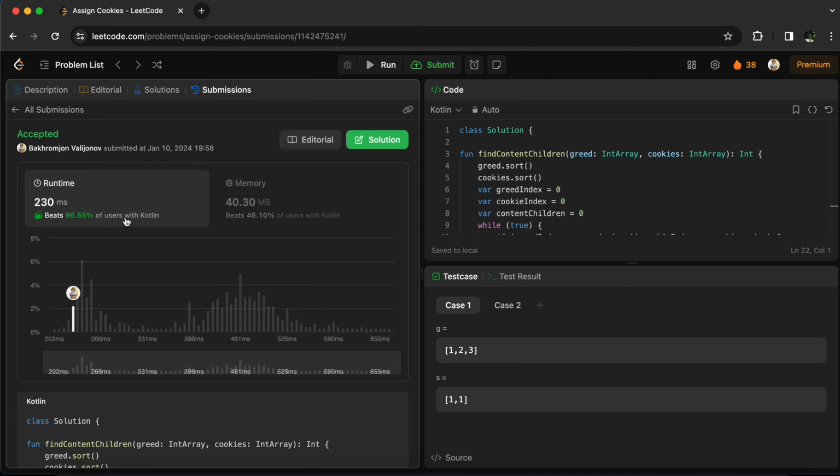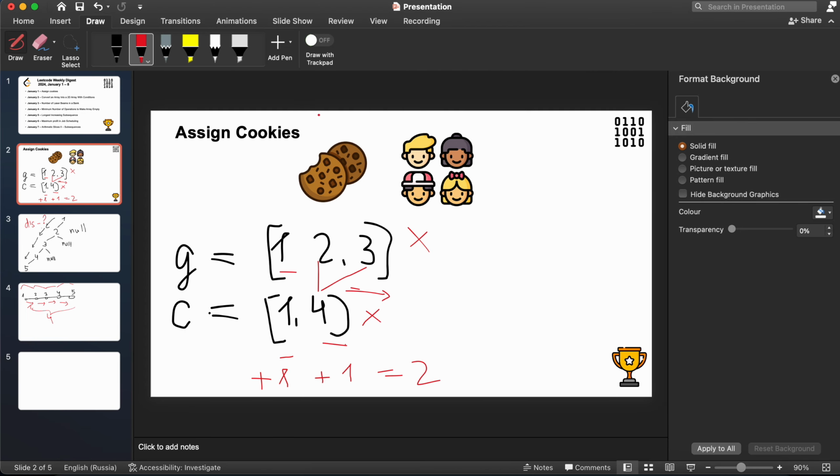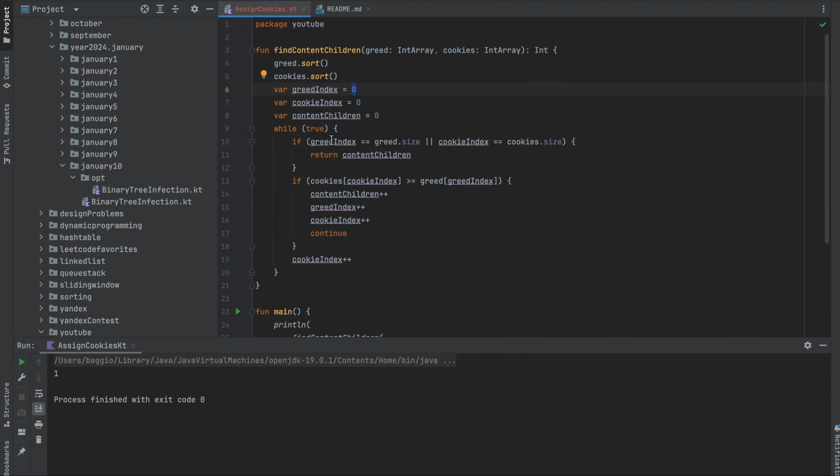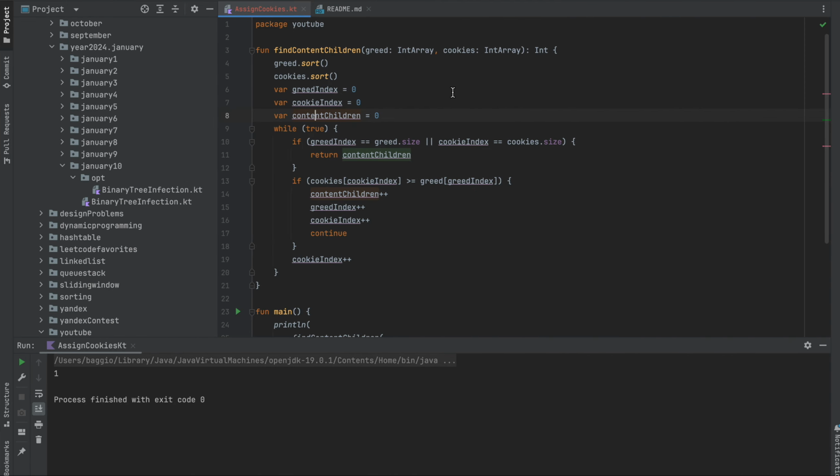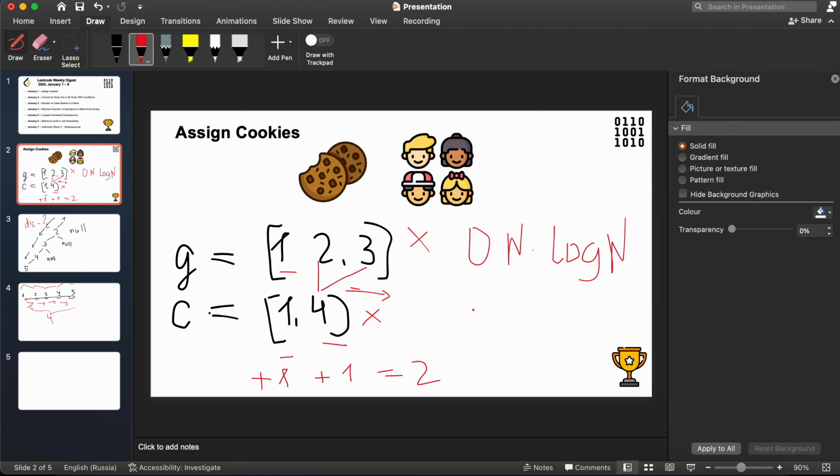It means that the algorithm was pretty efficient, and the runtime complexity of the algorithm is O(n log n). This time is spent on sorting both arrays, and to find out the result, we just need to iterate only once towards the end, till the end of any of these arrays. That's why for iterating, we will spend O(n) time.